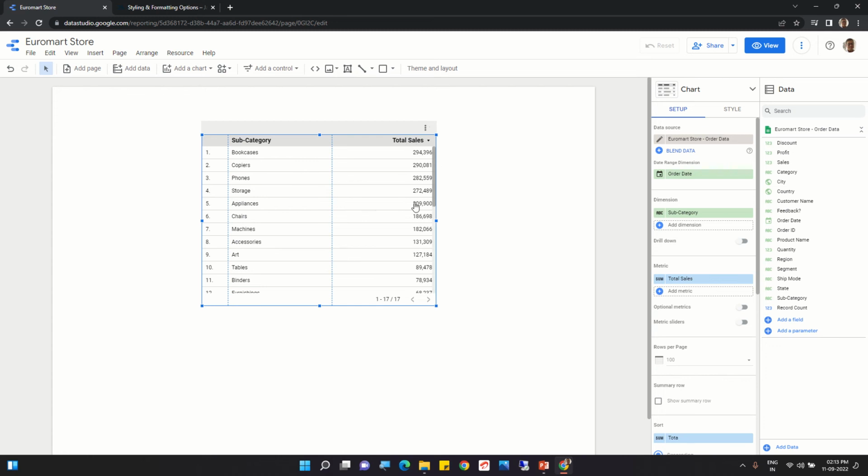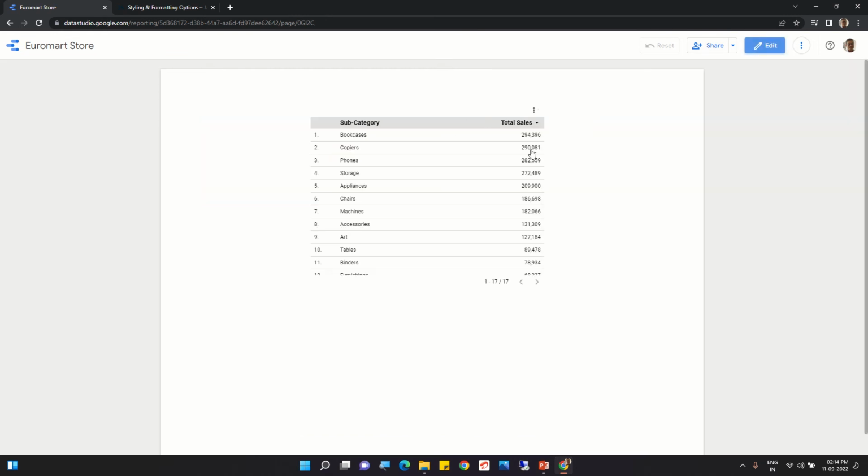Now it has become total sales. Take for example the sum of total sales for bookcases, it is 294396. Similarly for copiers, these are the totals. We can go to report view and see these total sales.